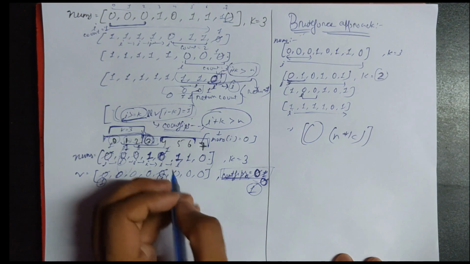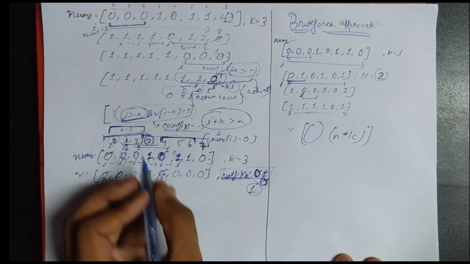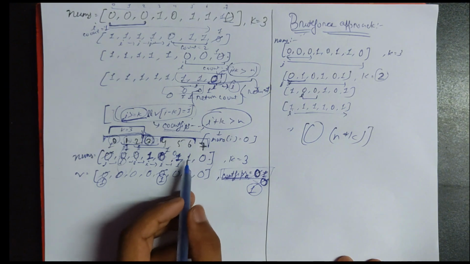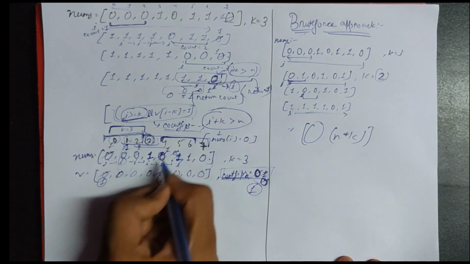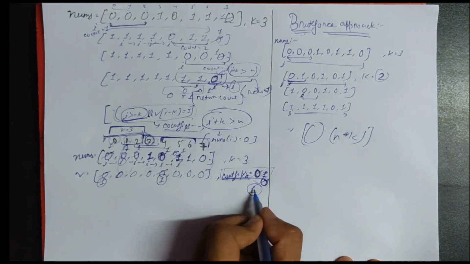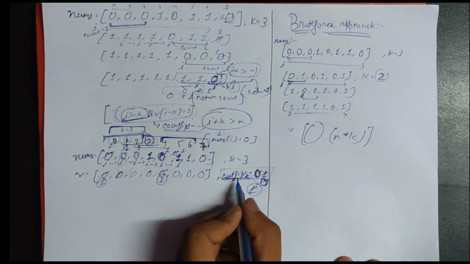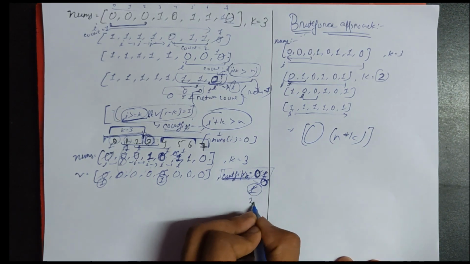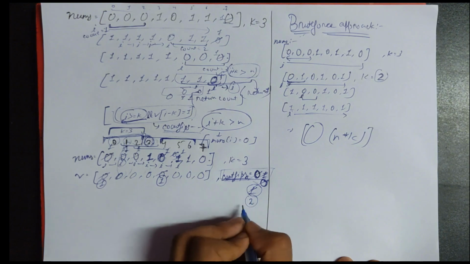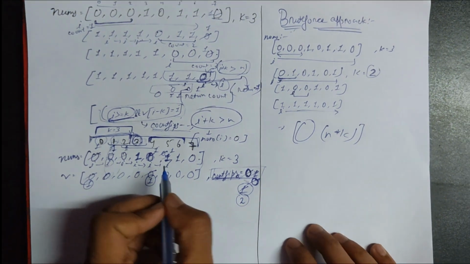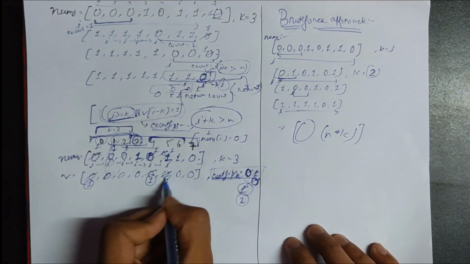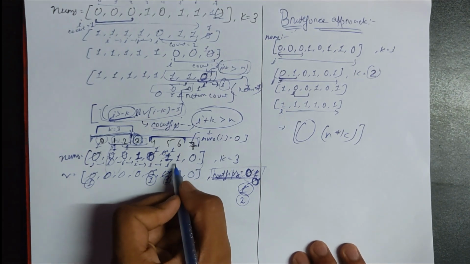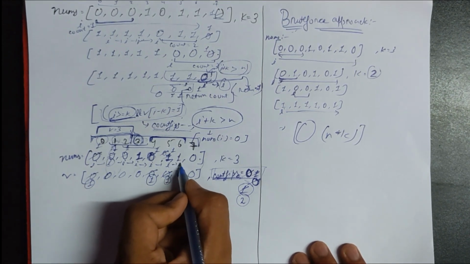So what is the current value? It is 0. Okay, so if the current value is 0, we have to flip it. So we simply flip this value and again increment our count flips counter. It will be shifted to 2 and this will be marked as 1. Okay, now this is marked as 1. Again I will be incremented here.